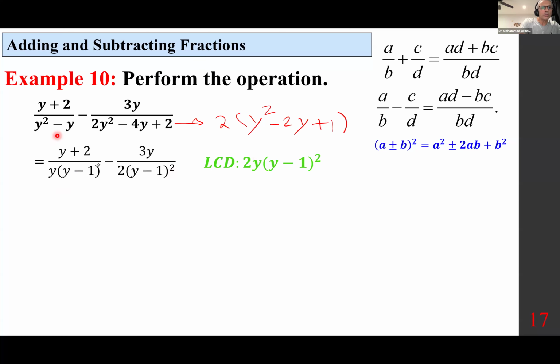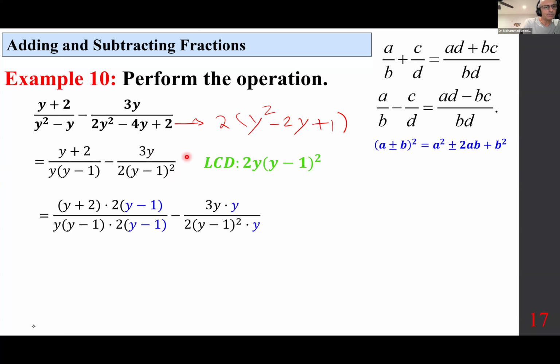Therefore, this one, we have to raise it by simply multiplying by 2 times y minus 1. This one, we have to raise it. When you compare these two, you just are missing y, so times y over. So again, this is the factor used here compared to this one. And this is the factor used compared to this one. So let me erase my work.